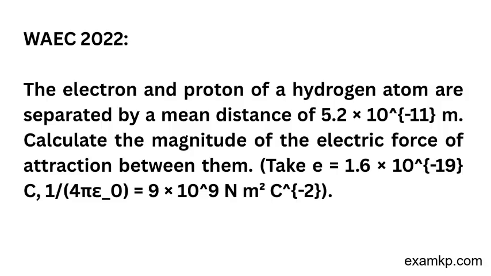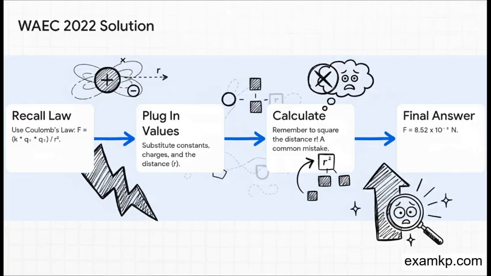Alright, theory is one thing, but applying it is where the real marks are. This is the moment you've all been waiting for. We're about to tackle real past questions from WAEC, NECO, and JAMB. This is where the rubber meets the road, and you will see exactly how these ideas show up in your exam. Let's start with this one. This is a real theory question from WAEC 2022.